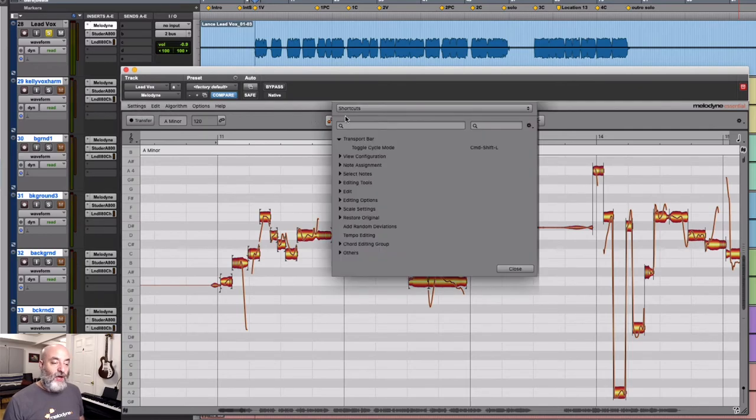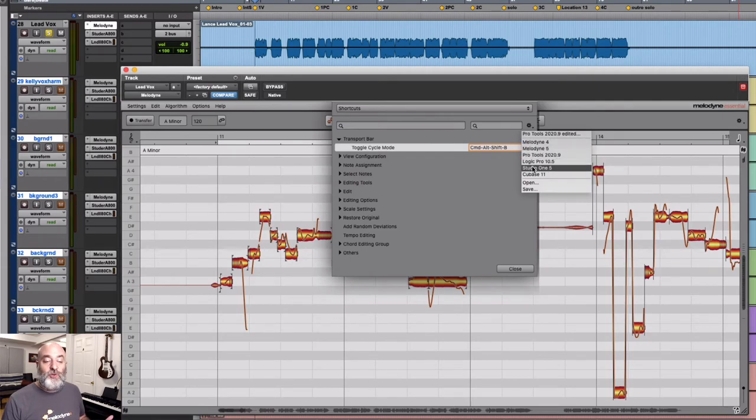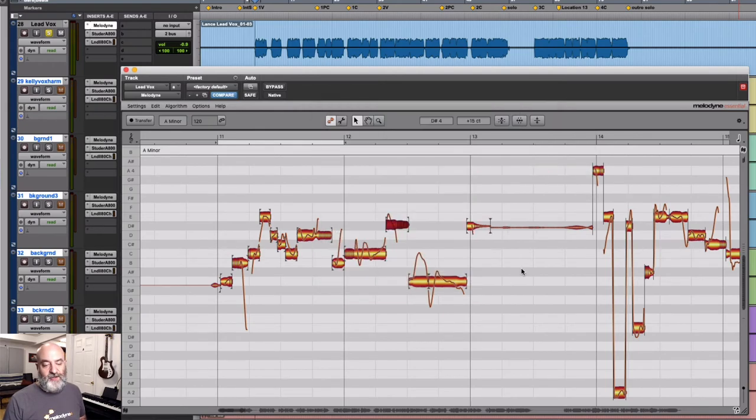Now, within our quick keys, not only do we have that, if I wanted this to be something different, I could double click in here and maybe I want this to be Shift Option Command B. Great, now that's my cycle mode. Very easy to write in your own quick keys within Melodyne. And there's even one more feature, which is you could go in and choose the Melodyne quick keys from earlier versions of Melodyne or that most closely align to whatever DAW you're using. Lots of control with your quick keys right here.